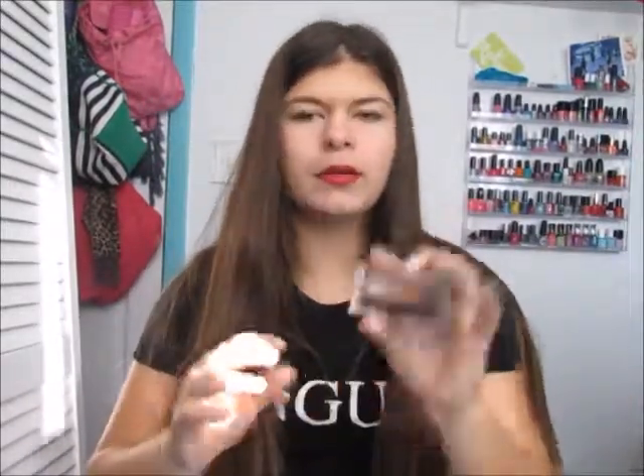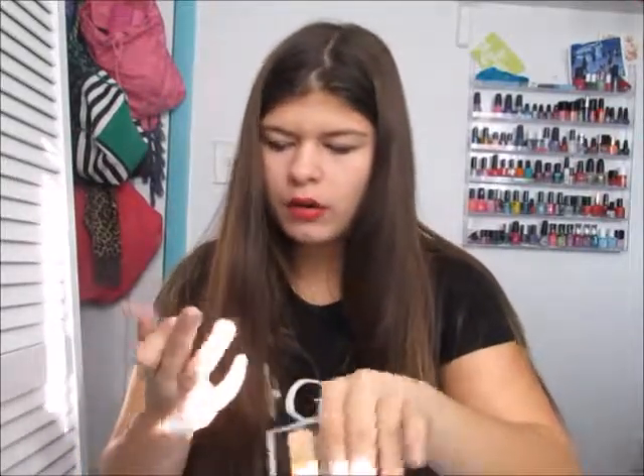Next is the eyeshadow section. I don't have that many — two high-end Urban Decay and one Maybelline. Starting with the Maybelline Eye Studio Quad in Coral Oasis. The base color is so incredibly pigmented — it's such a pretty champagne color. I really like those two together. The Maybelline Eye Studios have really pigmented colors and I should go buy more.